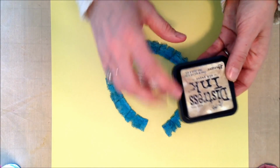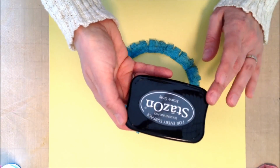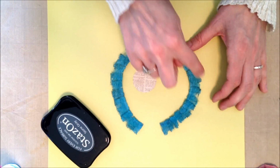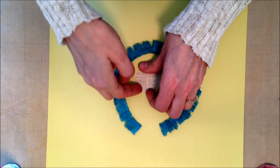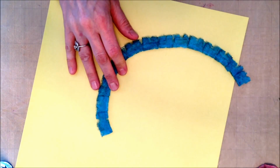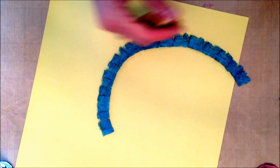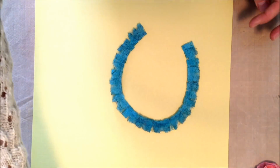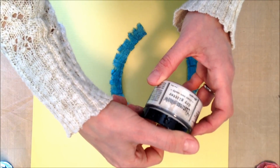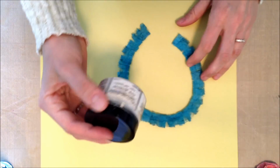And then I took some of the old paper distress ink, and just distressed the ribbon. And then I also took some of the stone gray StazOn and just added it to the very edges to darken up the edges. So what I'm going to do, this is going to be my center for the back, which I think is, let me see, 1.5 inches maybe, an inch and a quarter circle. But what I'm going to do before I do that is I'm going to add a little bit of the Tim Holtz Distress Stickles Dry Glitter, which I absolutely love and I use on everything. But I'm going to add some of that to the ribbon.